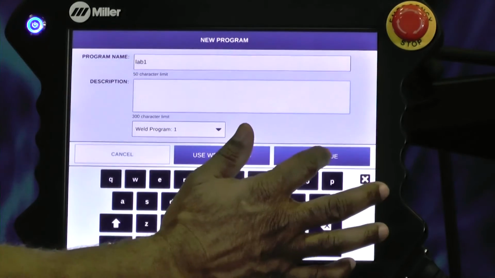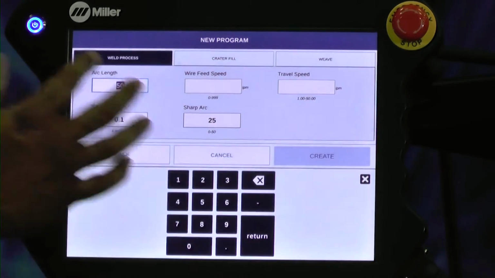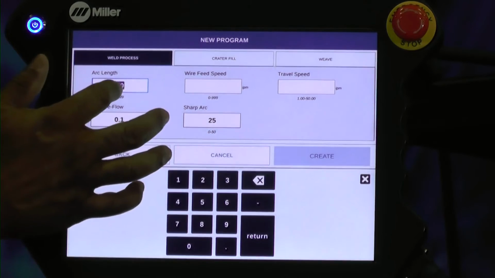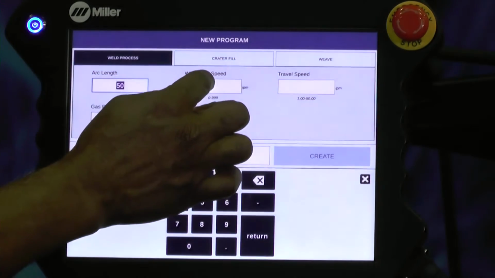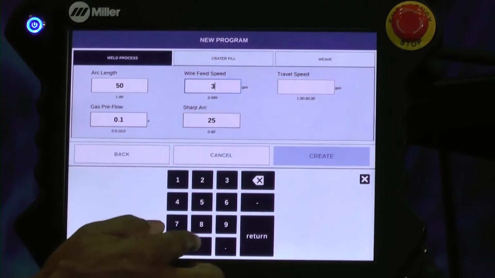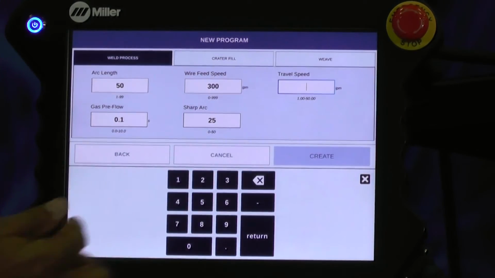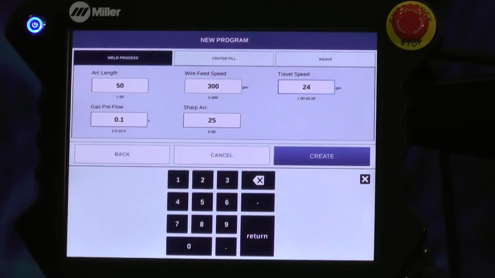I'm going to enter my own parameters, hit continue, and then we get arc length, which is 50, wire feed speed, we'll say 300, and then travel speed is inches per minute, we'll go 24 inches per minute.